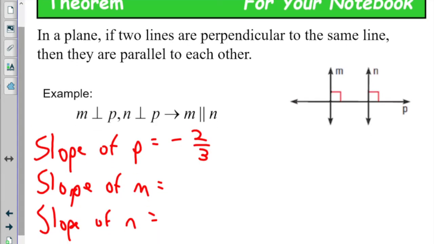So let's say I know, again, the lines are perpendicular. I know the slope of my line is negative 2/3. Pulling that slope out of a hat there. Just saying, let's say we know the slope of this line is negative 2/3. I also know that line M is perpendicular to it. I'm going to give you 10 seconds. I want you to write down what the slope should be of line M. If it's perpendicular to that line, what would the slope of the perpendicular line be?